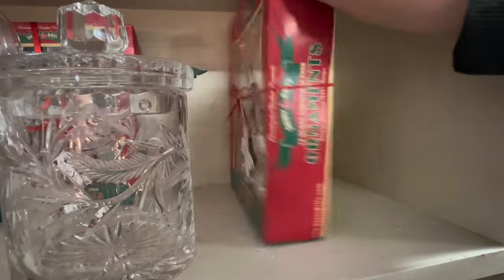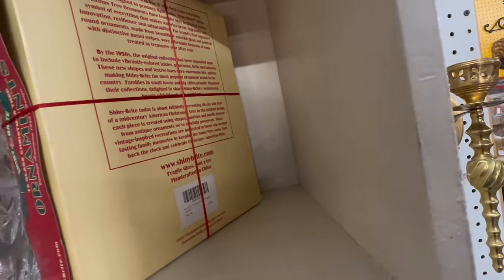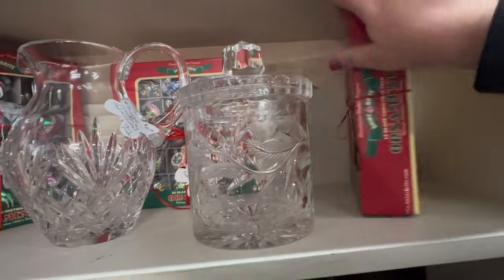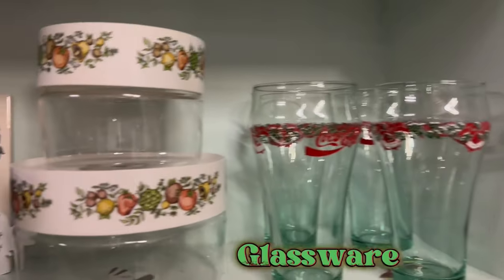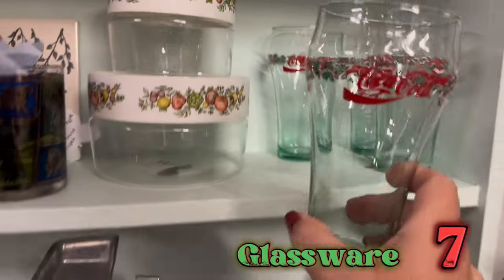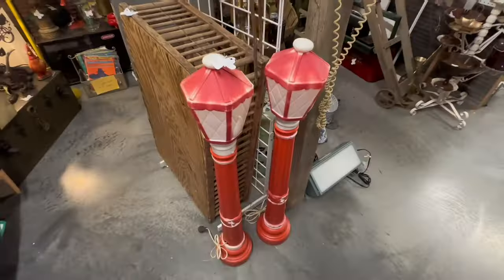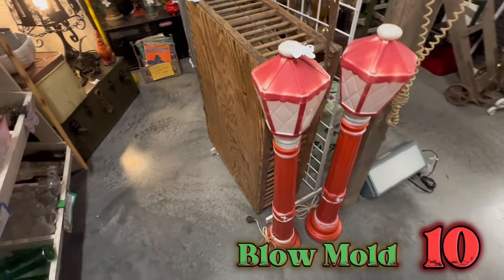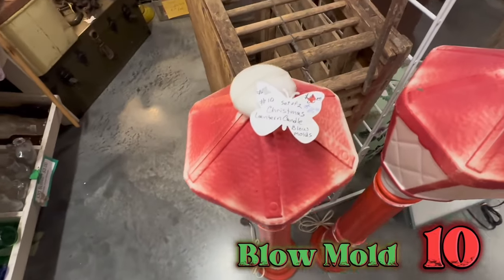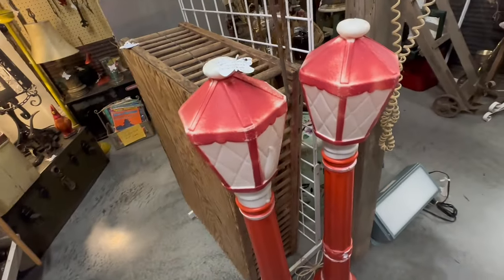Here I was duped — of course it looks like a new box, I should have known better. It's a reproduction box of shiny bright ornaments. We had a set of Coca-Cola glasses growing up, but these are Christmas ones with little holly and Christmas bells. And here's some lantern blow molds — I believe that if they made reproductions of these in black instead of red, like street lights, then everyone would buy them.